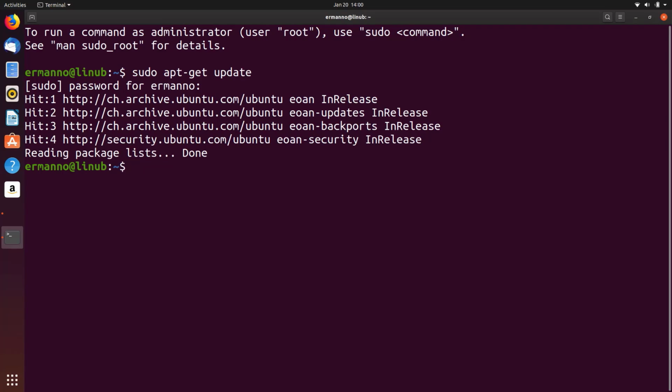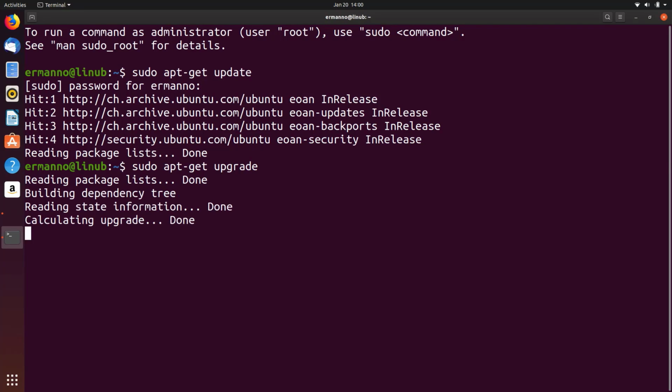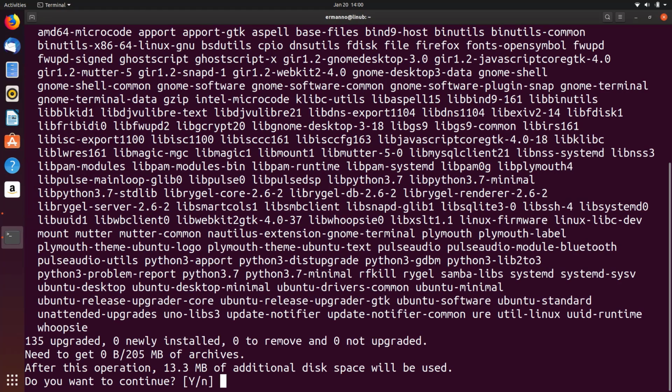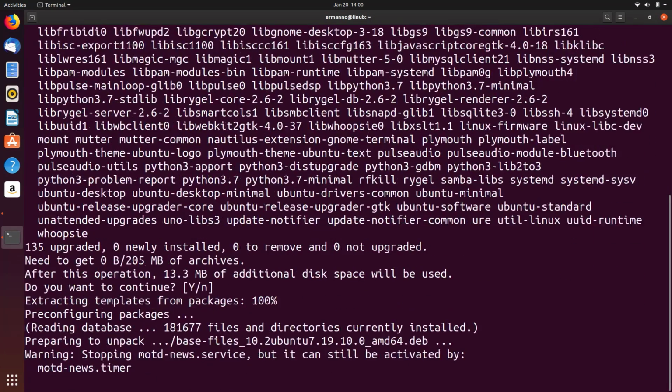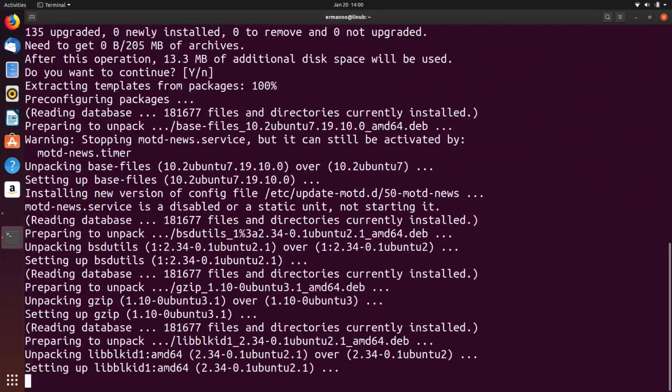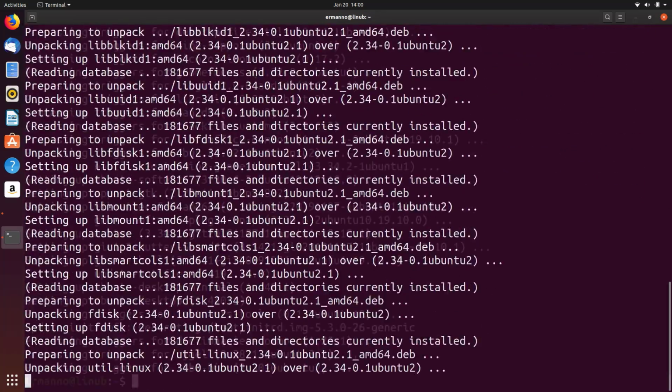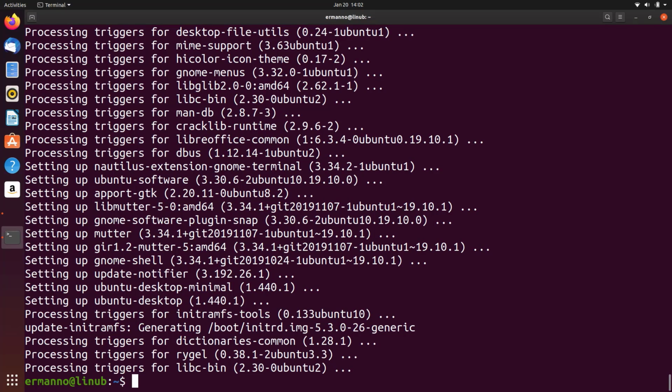And there you go. I'll pull up the same command again with the up arrow and replace update with upgrade and hit enter. As you can see, we have 135 packages which could be upgraded. So I'm going to do this by hitting enter. It's going to take a moment to download and install everything, and I'll be back in a second. And there you go. The packages are up to date, so I can close up the window here.